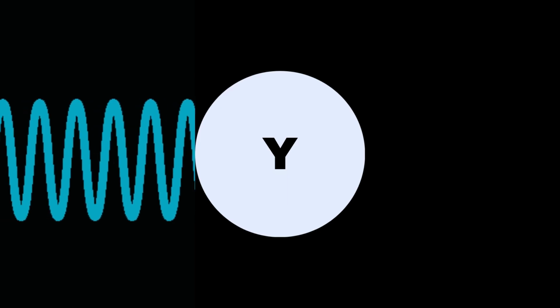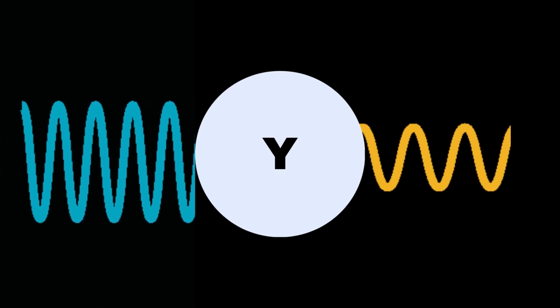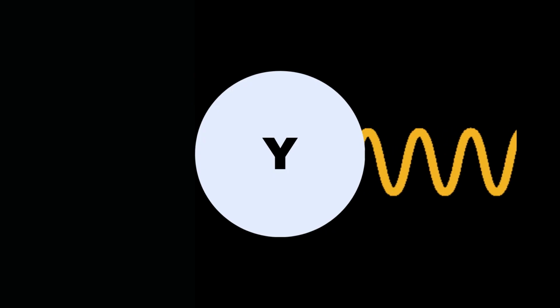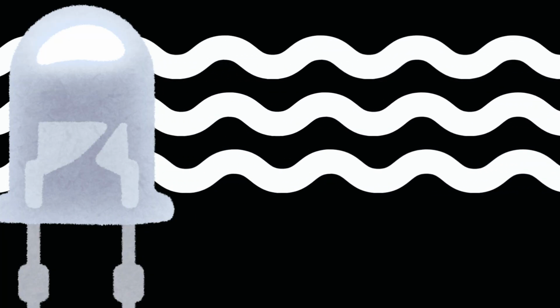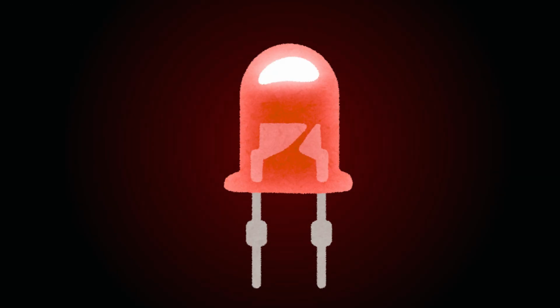Yttrium has a special property known as phosphorescence. This means it emits light at a higher, redder wavelength after being lit up by a lower, bluer wavelength. It can be used to create white light by converting some of this high-energy blue light from an LED into a lower-energy yellow light. Not only does this allow for white lights in displays, the white lights made by yttrium look much more natural and like sunlight than other types of LEDs. Yttrium can also be used on its own to create a very vibrant red light.